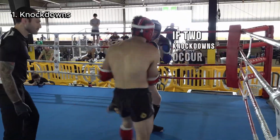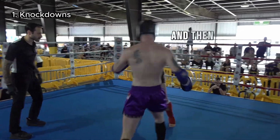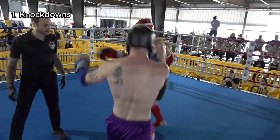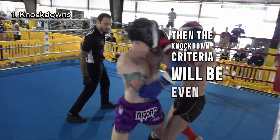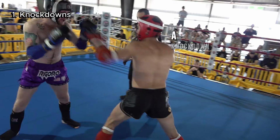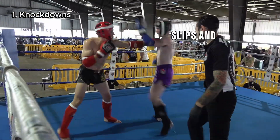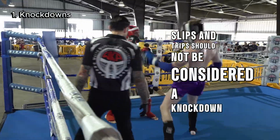If 2 knockdowns occur, for instance, if a red corner knocks down blue corner, and then blue corner knocks down red corner, then the knockdown criteria will be even, and the round will be scored 10-9. Again, a knockdown will be signaled only if the referee counts the fighter. Slips and trips should not be considered a knockdown.